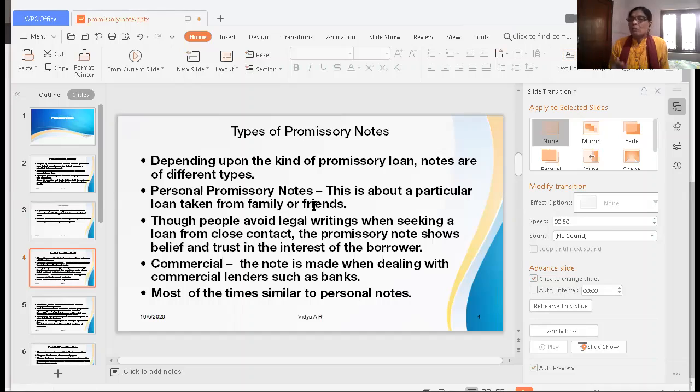So from the part of a borrower, you can assure that you will definitely repay the money, even though the person who is lending you is a family member. So that is how you have to understand the importance of a promissory note. To whoever you are giving the money, when it is a very handsome amount, make it into writing. There is no harm in that. Even when you have to pay, it's always better to make it into writing, because you will have some kind of obligation to pay it in time.